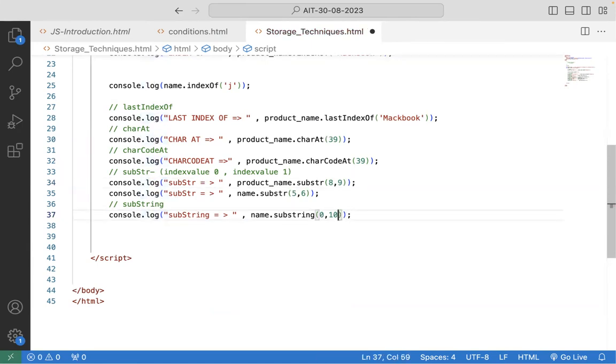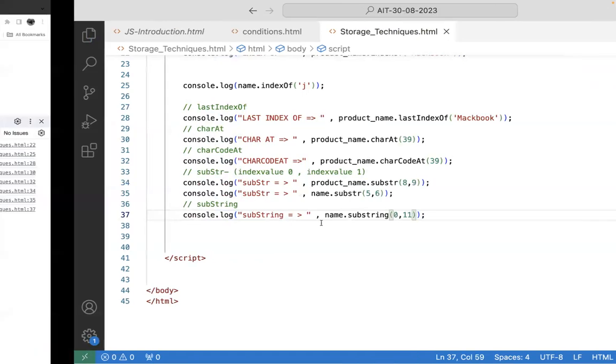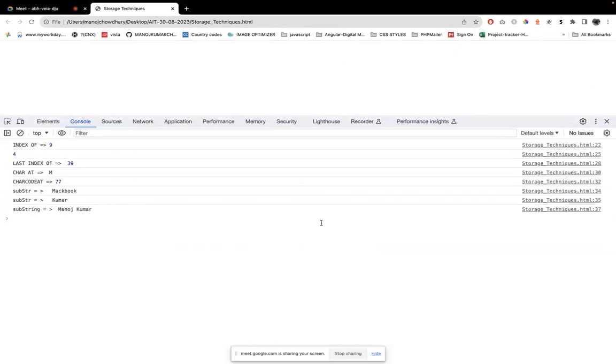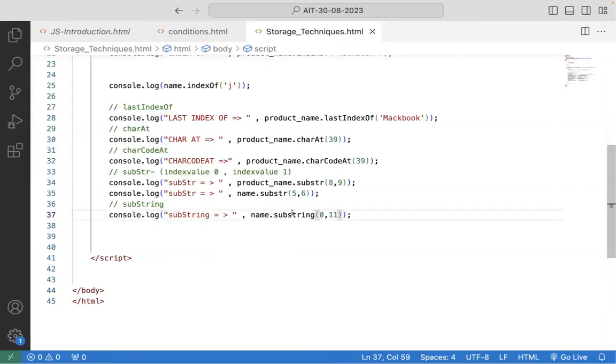That's why I always need to add one more character. Why? Because the substring method always removes one character. So if you see, the same thing happened here. Now I was getting all the 10 characters, or not? So the only difference here is that both my substr and substring are extracting the values that I needed, the particular content between the indexes.